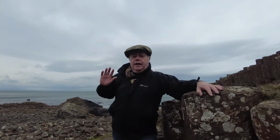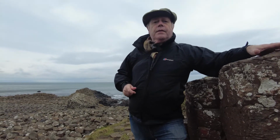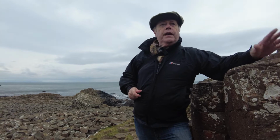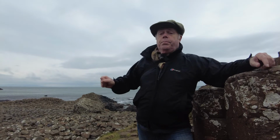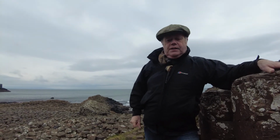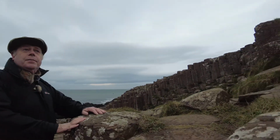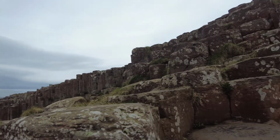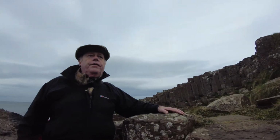So we've now arrived at the first of the stone columns. Just on the way in, I was telling you all that we have a unique experience of sharing this park to ourselves, but there are some more people coming now, so time to get started. So Anne's just going to show you a panoramic of some of the rock formations. We're going to climb up on them, and then I'll tell you the story of the giant Finn McCool. So let's go and climb upon these rocks and I'll tell you about old Finn now.